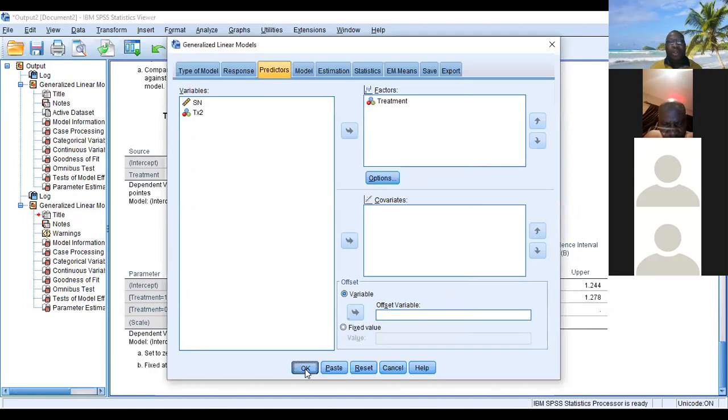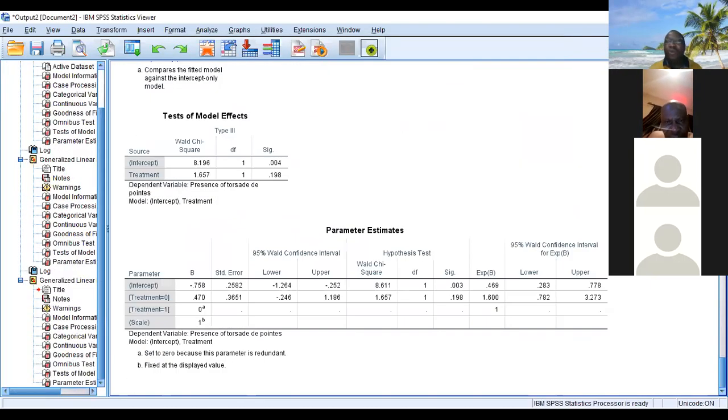So if you do that, look at the result. Look at the way it is now. Okay, treatment number 1 is the reference. That's why I put 0 here for treatment 2, which is treatment regimen 2. If you look at the estimate here, it is 1.6. So what it is telling you is that for everybody on regimen 2, as opposed to regimen 1, there is about how many percent change? It is a 60% increase in the chance. So how do you say it? Look at 1.6060. Okay, there's something I still want to discuss about interpreting this.